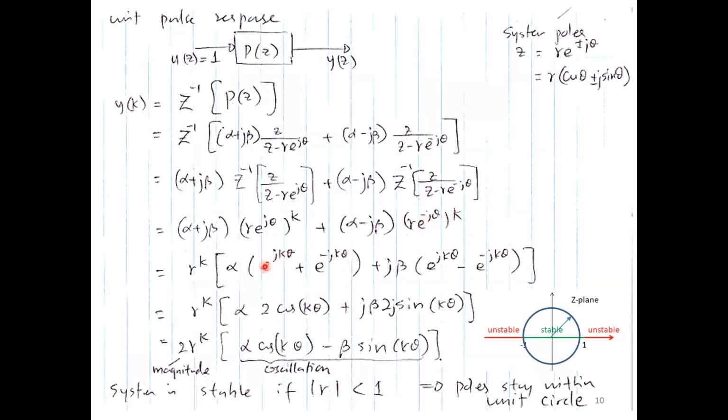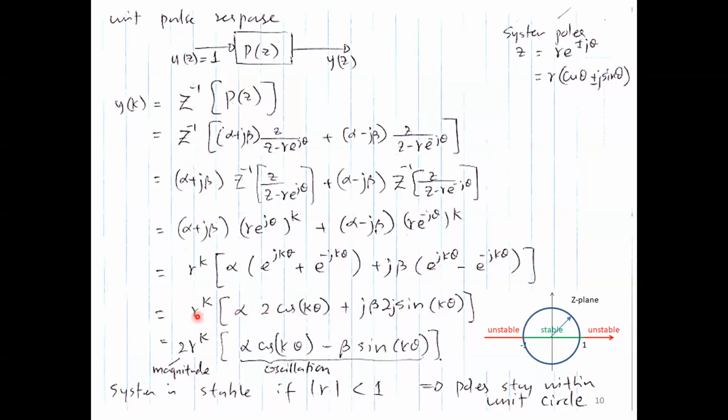So with positive and negative terms, you combine together all the real terms. You have two real terms with alpha and two imaginary terms with j. If you separate out the real and the imaginary terms, you can write this equation. The first part with the two terms here are both real, and these ones are imaginary. That is why all these j terms are here. It is very interesting to see that e to the j k theta plus e to the minus j k theta can be written as cosine, and this j times e to the j k theta minus e to the minus j k theta can be written as sine. So these are the trigonometric terms.